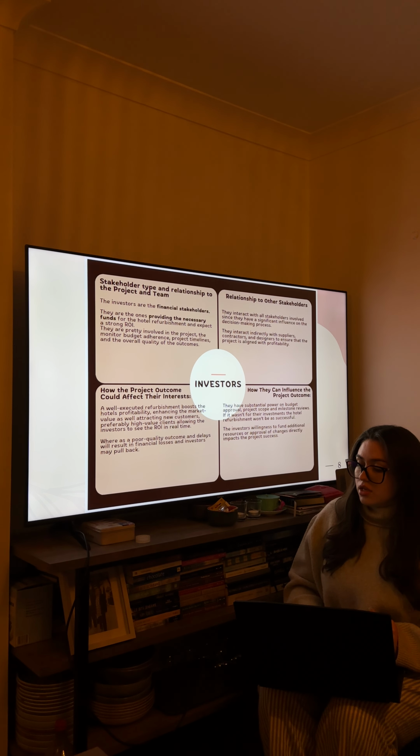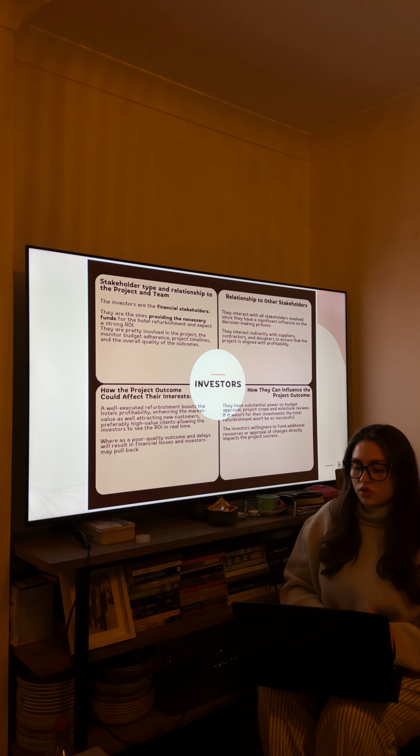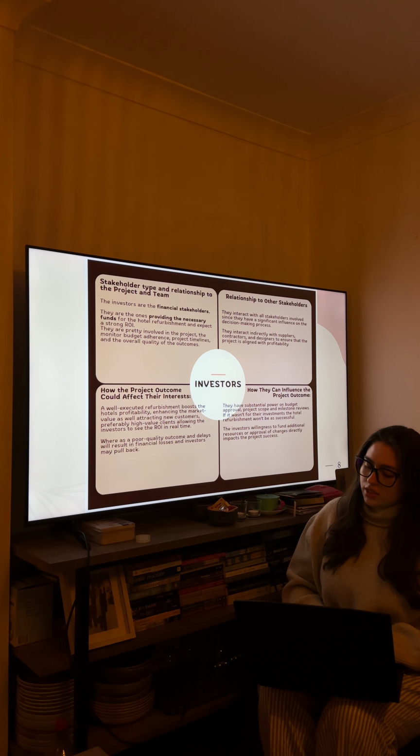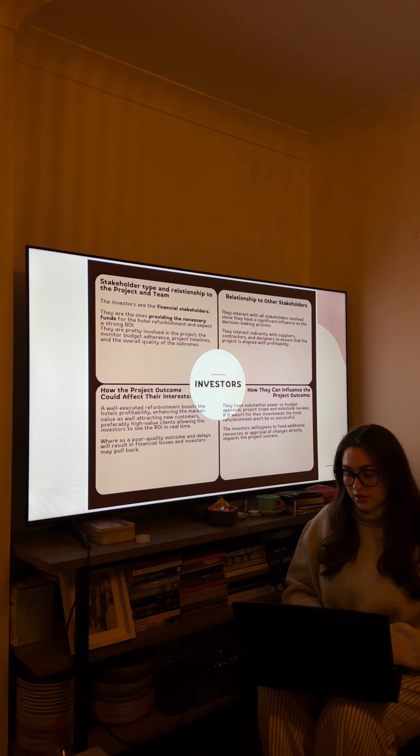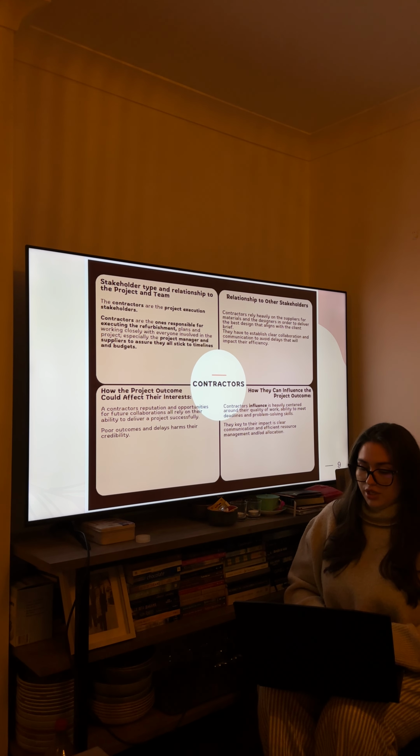Next up are the investors. So in order to understand what investors are, the main concern that they have with the project is the profitability of the project and the return on investment. So they expect regular updates on the progress, potential risks, and strategies in order to maximize revenue. When it comes to communication and collaboration strategies, we provide detailed progress reports and financial updates, highlighting milestones that have been achieved and potential risks. And transparency does build trust and confidence with investors and even future investors. And in terms of their impact on stakeholders' decisions, they may push for cost-saving measures that may impact quality. So balancing their expectations with project goals does require careful negotiation.